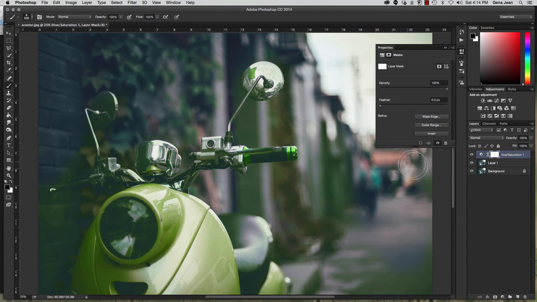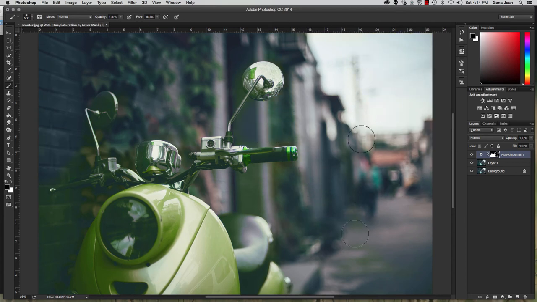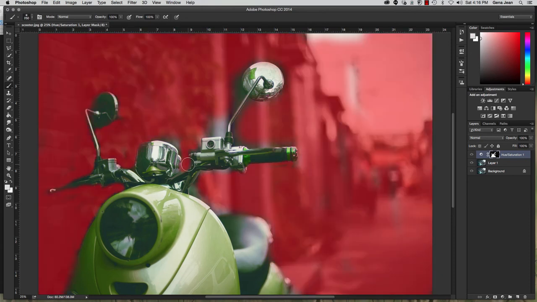The gentleman's coat back here, sidewalk, the building, everywhere. Close the Properties panel for just a second while I do this. Come in nice and small. And so you can see where masking is a pretty common thing. No matter what you're trying to do in Photoshop, you're going to need to perfect your selection and masking skills.